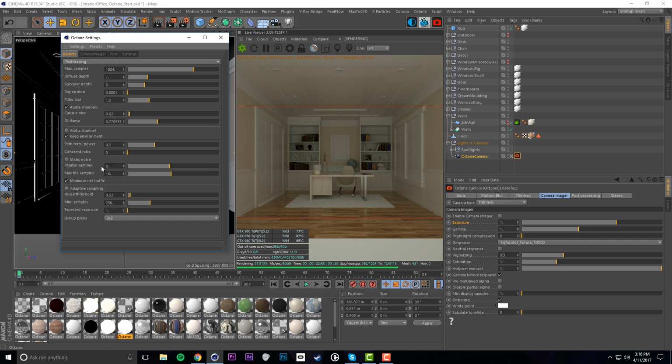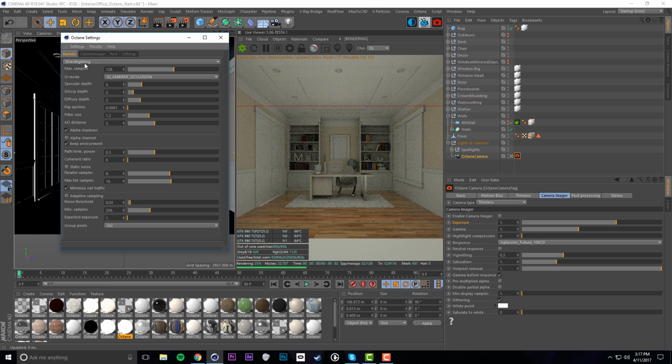Okay, so the rest of this we're going to leave the same with the exception of this adaptive sampling. Now, as you can see, I'm using Octane 3.06 Test 4.1, and that's the absolute newest one that they have come out with. I believe Test 3 of 3.06 also had this adaptive sampling in the path tracing, but in Test 4 you actually get it in the direct lighting as well.